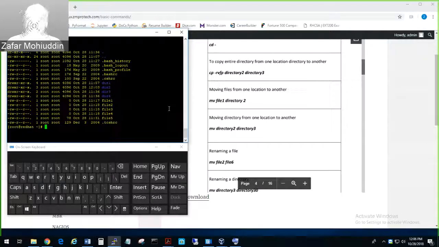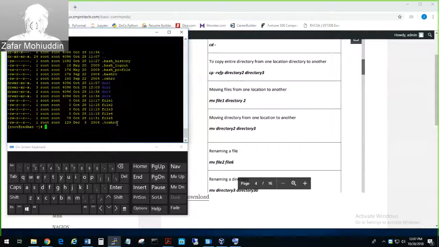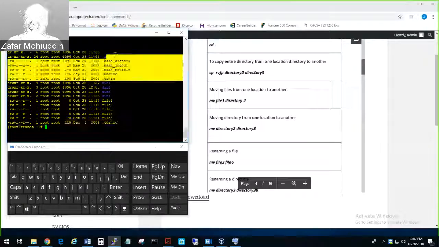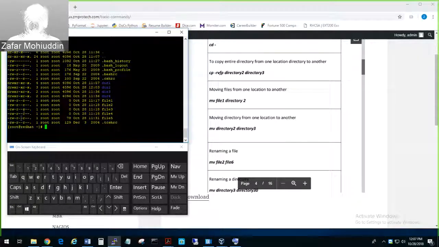Okay, see, it's all building up here. By the way, these are all the default hidden files and folders every home directory will have. We'll talk about that later, okay? And this one too. These files are by default. It's the system generated hidden files and folders that will be sitting in your home directory.